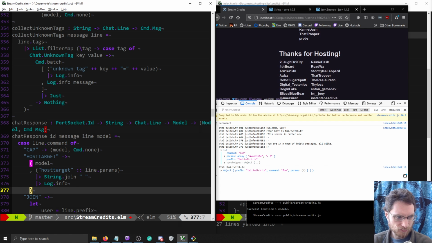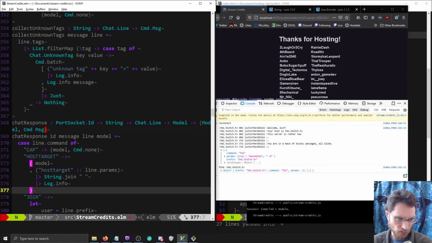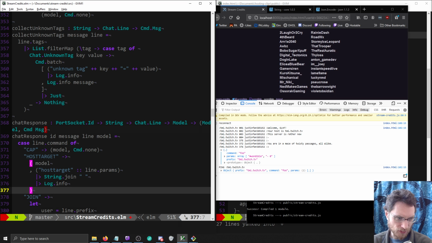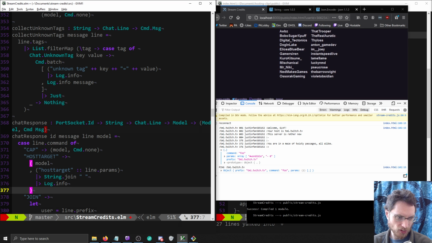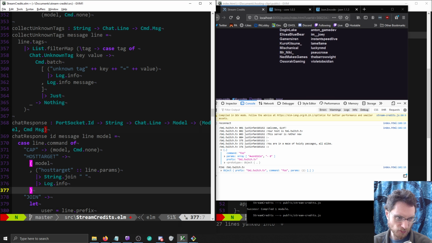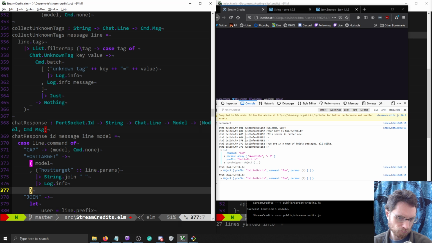Naming is hard. So now we have the outer chat response that you call. We have the inner chat response, which does the actual case. And we've got the outer thing that wraps on the unknown tags. What do we call those?